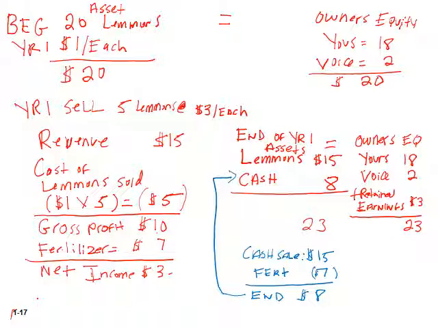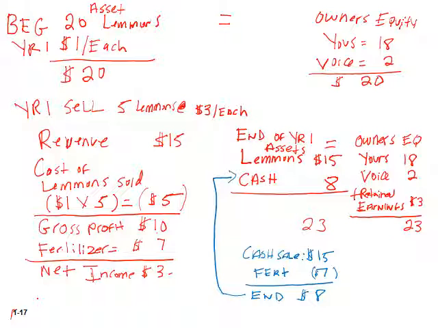With me so far? But we look at the tree, and we notice that the tree is starting to look a little peaked. Some of the leaves are falling off, and we say, you know what? We're supposed to take care of this tree so that it'll continue to grow lemons for us. We better go and buy some fertilizer. So you spend money on fertilizer, and I'm saying you pay $7 for that fertilizer. So after you subtract off that expense, you now have net income of what? Of $3, don't you? Okay, you've got net income of $3. Now what happens? Assets must equal liabilities plus stockholders' equity, doesn't it? Isn't that the case? Okay, and so what happens?